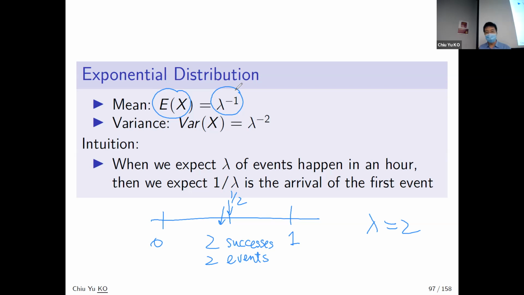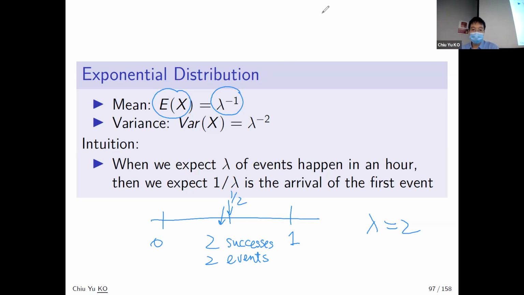Do remember we talk about the time until the first one. But because it's memoryless, we just need to consider the first one, because the second one will be the same thing. The first one takes half an hour, the second one will take half an hour, because it doesn't matter how long you have waited. It doesn't matter whether things have happened. If not happened, then the time for another thing to happen will be the same.